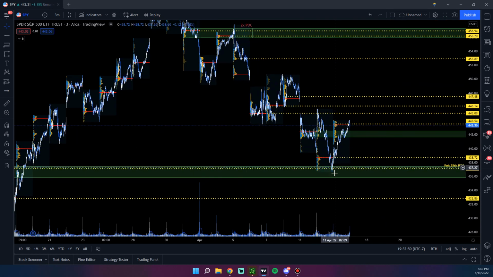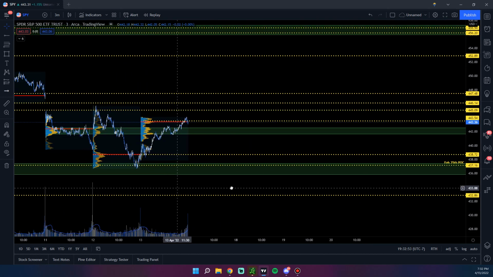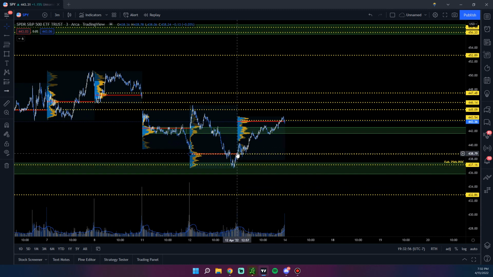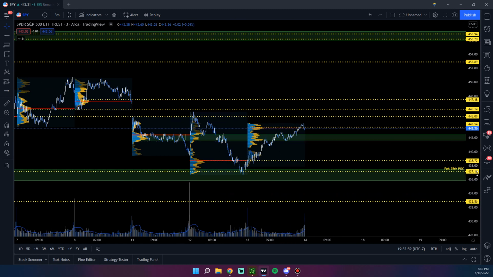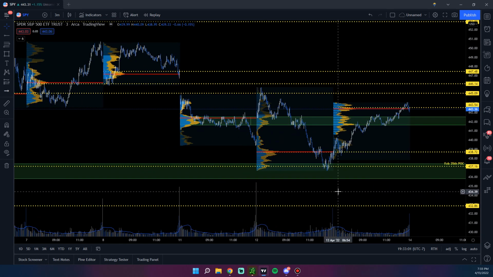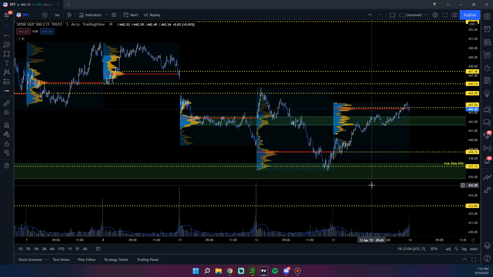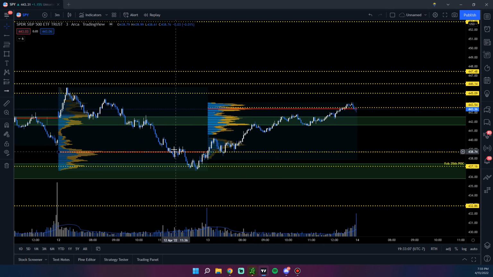So once we came down to this area towards the end of the market yesterday, I knew there wasn't going to be a big enough play at the end of the day from a bounce here. But for anybody in Keenan's Discord or Shorty's Discord, you should have seen I said we'll probably see a bounce here at 437.16. It's pretty much exactly what happened. I mean, we bounced. Wow, it's actually lower than I thought it was, 436.68. But that's why I have this green box. I'm not looking for an exact bounce off of the POC, but off of this general area.